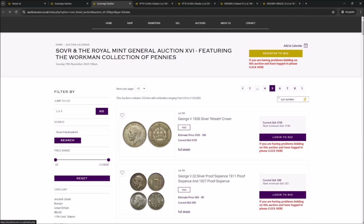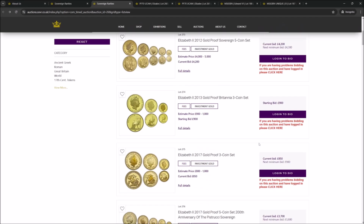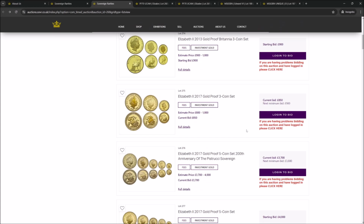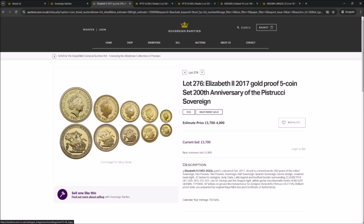But as I said, it's going to be down to each individual person's thinking of where they want to be. There's some really cool other pieces in here that I really like the look of, that I am very keen to maybe add into my collection one day. The 2017 collection is an incredible one. I somewhat regret that when this collection came out, I only bought the single sovereign. I did subsequently sell that single sovereign, but I never went full big on this.